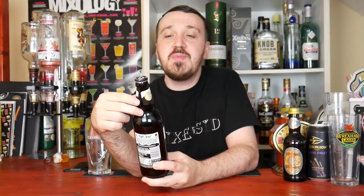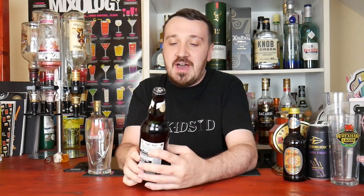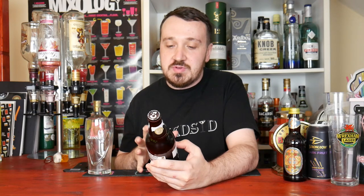So this Milk Stout I got from Tesco for £2. It's something I had in Middlesbrough back in March, and I absolutely loved it when I had it off the pump. It's nice and refreshing, and I just remember it standing out — it's one of the top pints of the day in Middlesbrough. So we'll see if this lives up to it.